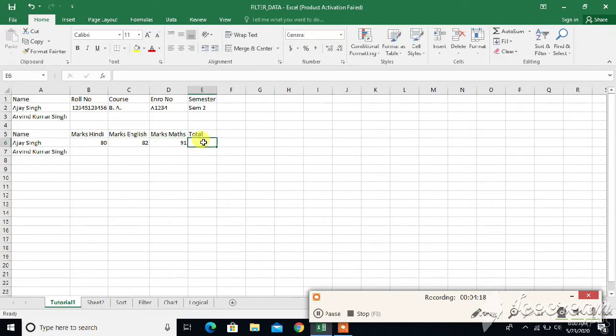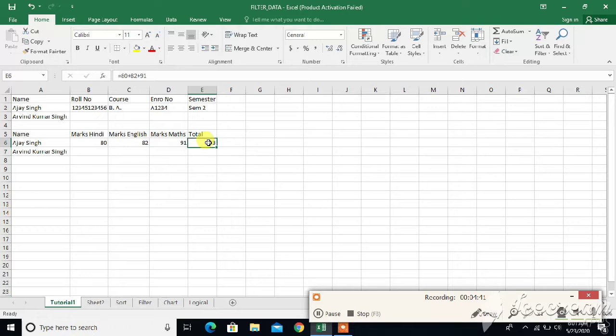So to obtain total, we have to apply formula, and we can apply formula like this. Formula starts with the equal sign and then type the marks. First is 80, then 82 and then 91 and you get the result 253.